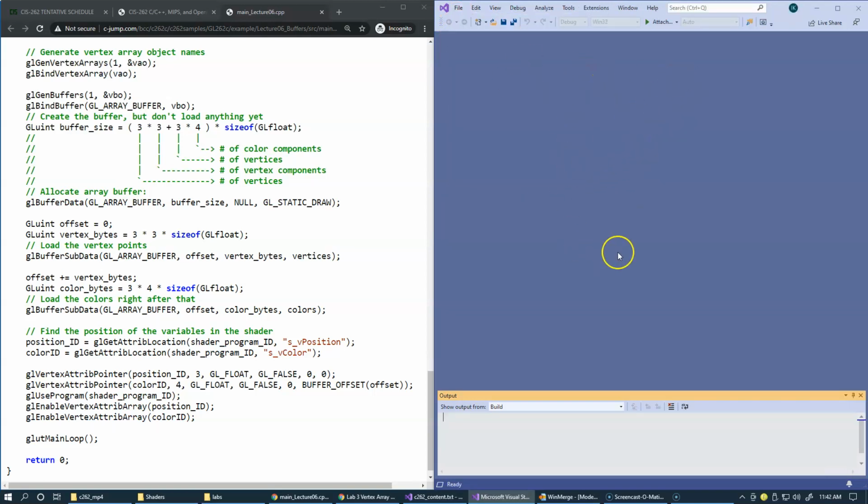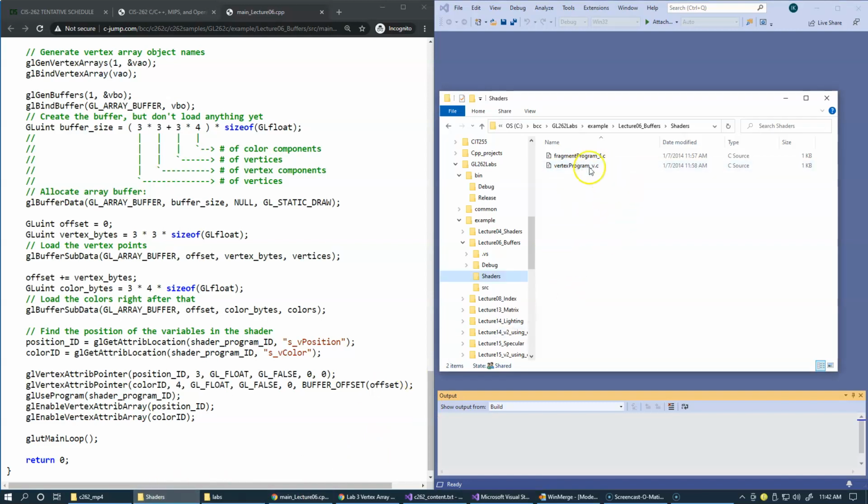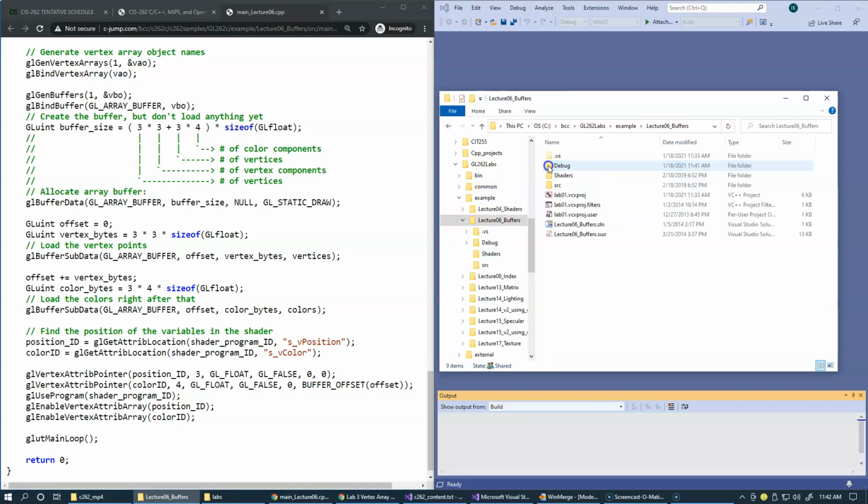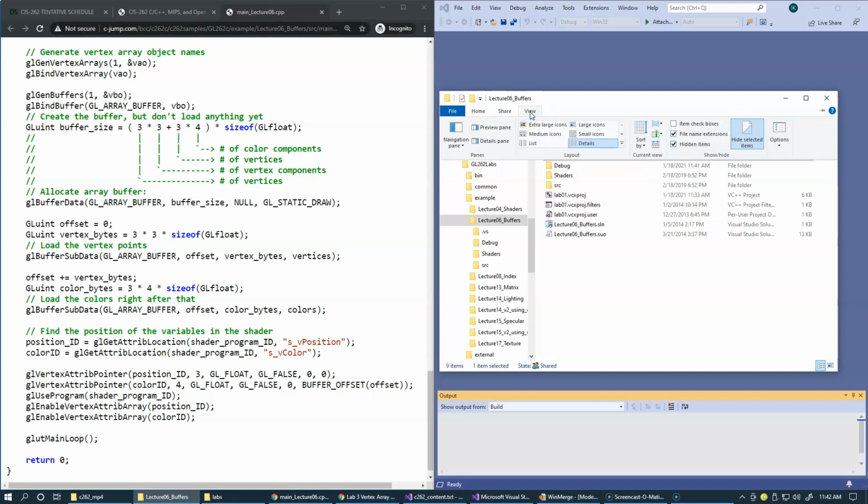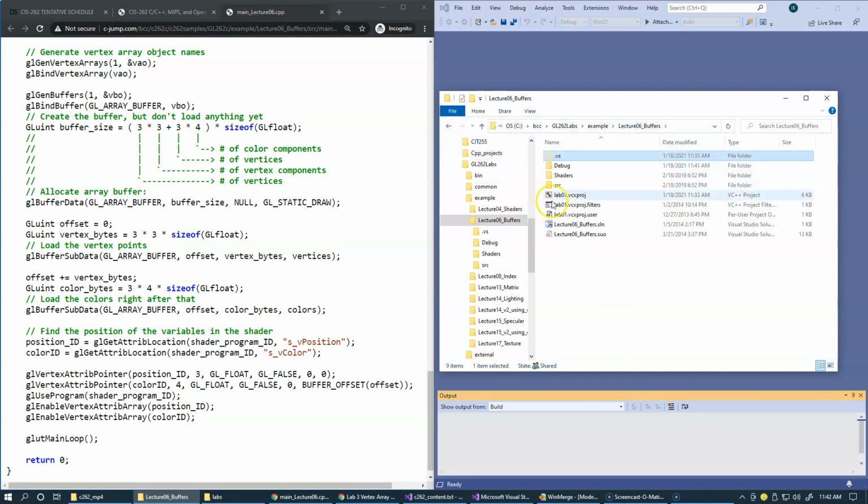So the solution is now detached from our Visual Studio environment, and now I typically go back to the project, and here I've been using this example, lecture 6 buffers. During the build, Visual Studio generates these folders for intermediate files. So I normally remove the .vs and Debug folders, and if you're not seeing .vs, you can go to View and Display Hidden Items. A hidden item is basically a directory or file which has the hidden attribute turned on. If you turn this on, you'll be able to see .vs, and that may be a large subfolder which can be automatically regenerated. So I normally just delete these two.